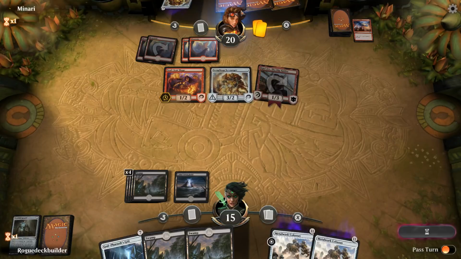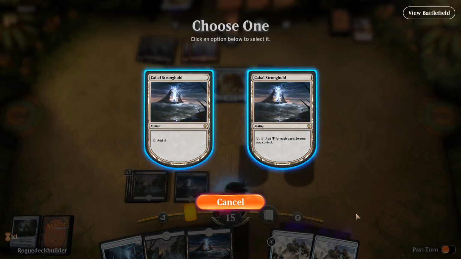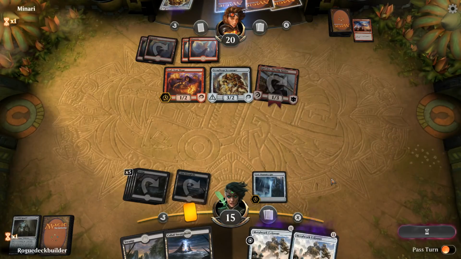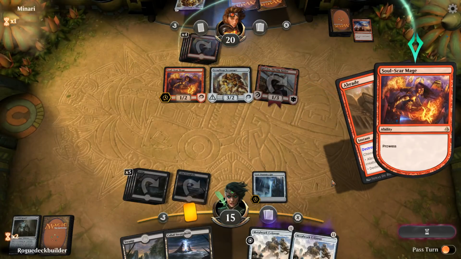Do you have a Braid mana up? I'd like to see my opponent tap out there, but nope. Well, here goes nothing. Come on. Cross your fingers, there's no Abrade. Ha! Lame.